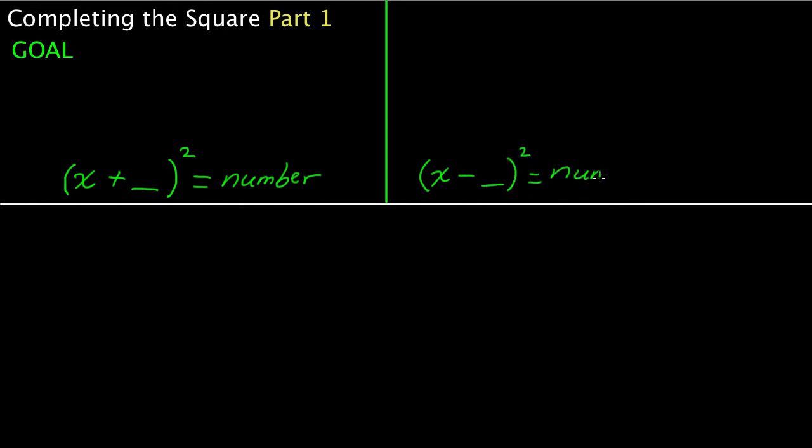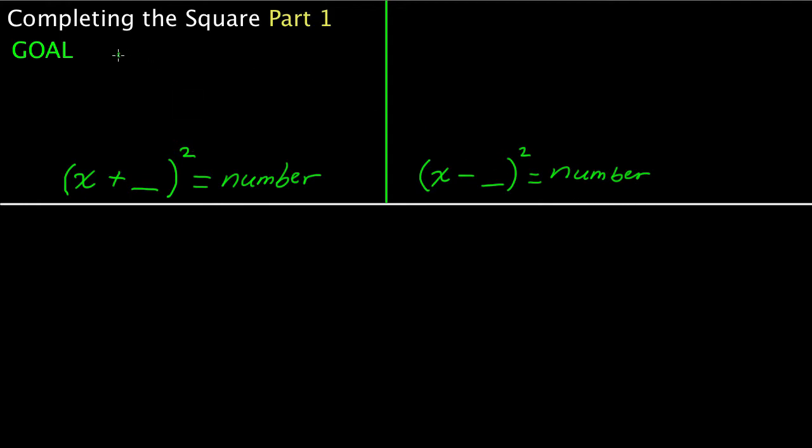Now, still under the idea that we're solving equations that are quadratic, we have seen how to solve equations where the left-hand side is a perfect square. For example, x plus some quantity squared equals a number. We've learned how to use the square root principle to rewrite this and get the solutions. Or, for example, when the left-hand side is x minus some number squared equals a number. Or the simpler way of x squared equals some number or something like that. Our goal is to be able to transform any quadratic equation to make it look like this.